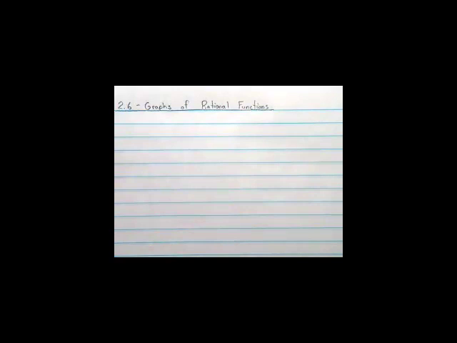So before we can get into actually drawing graphs of these things, which will be tomorrow that we're going to start doing that, we need to define what is a rational function for you guys. Okay, so let's start with something you're familiar with. What's a rational number?